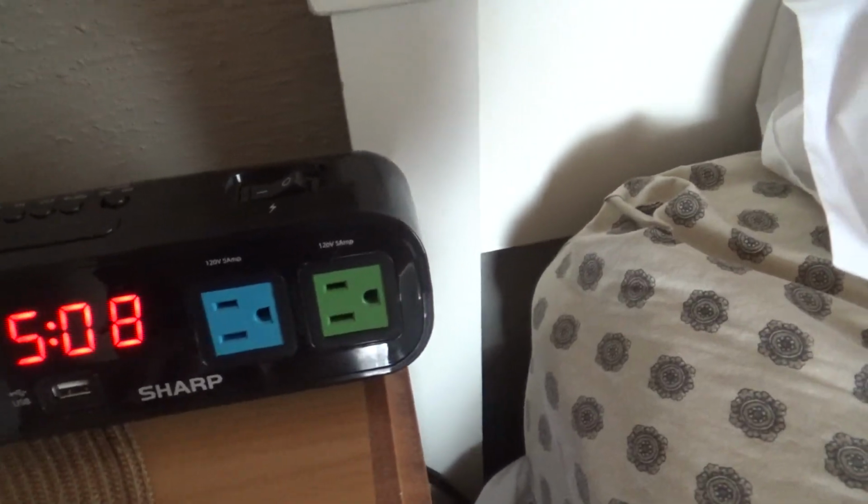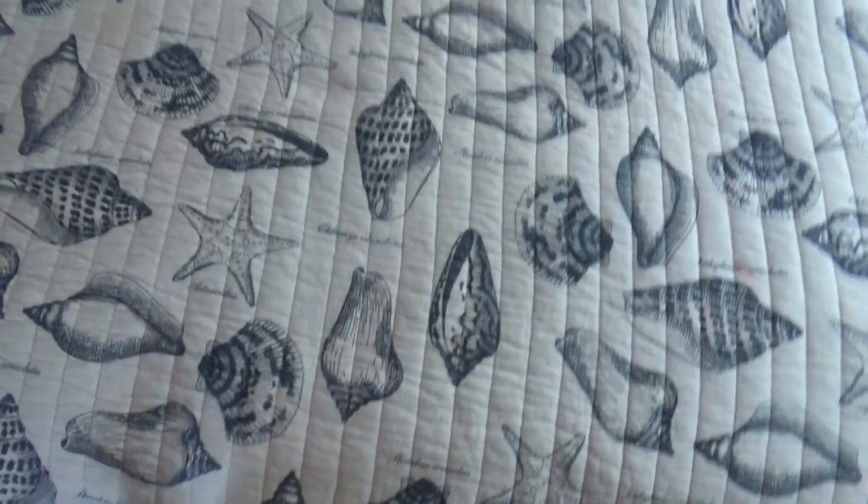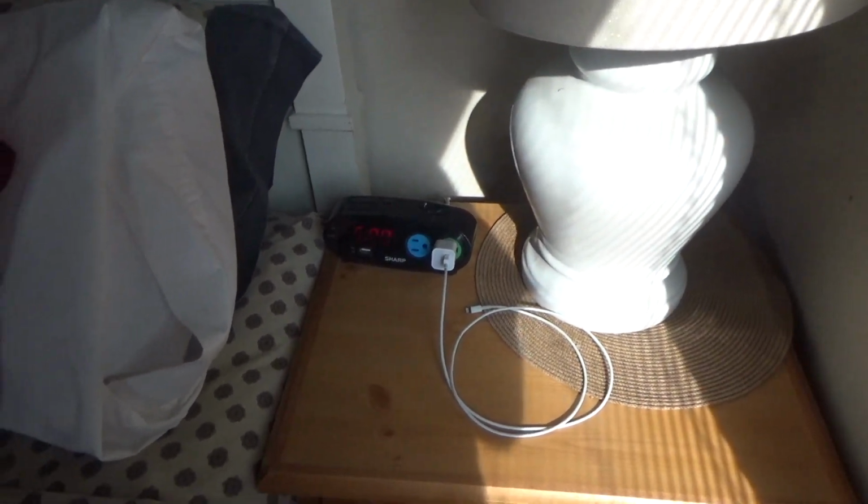Anyways, you got 2 nightstands here, and you got a Sharp alarm clock with some little outlet ports and a USB port. And it's got this nice little blanket here with the seashells, starfish and stuff. And it's also got another alarm clock on the other nightstand, which is the same as that one right there. Oh, yeah, there's that. And here's the closet where you can store stuff. And you got a vacuum cleaner, an ironing board, and here are hangers for hanging stuff. I believe this here is the furnace, if I'm correct. I'm not exactly sure what that is, but that's definitely some kind of little power unit there.